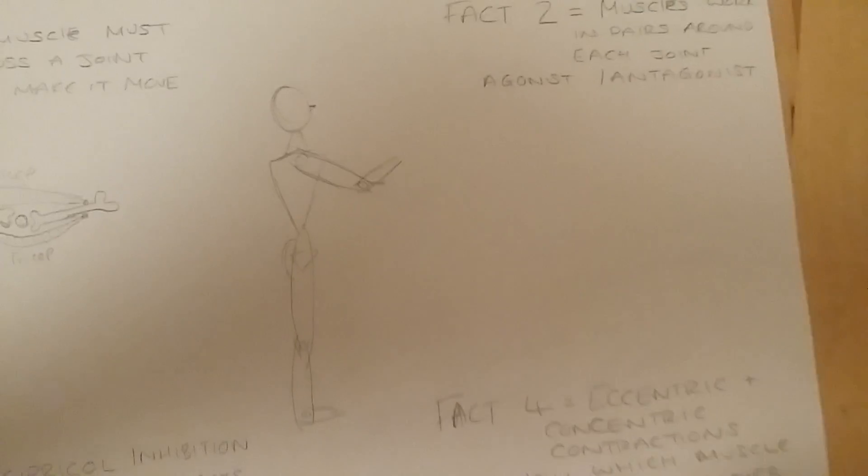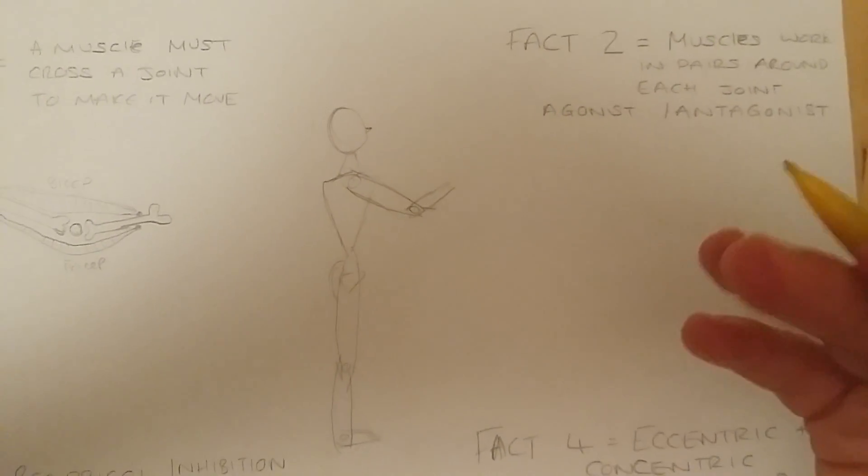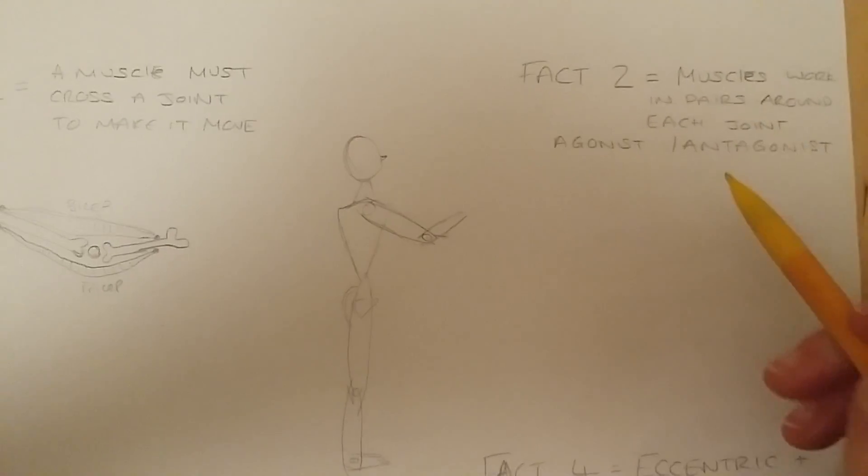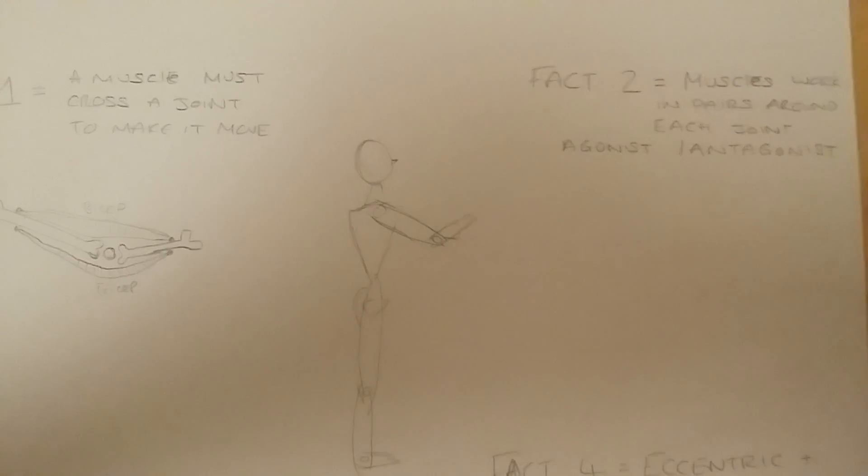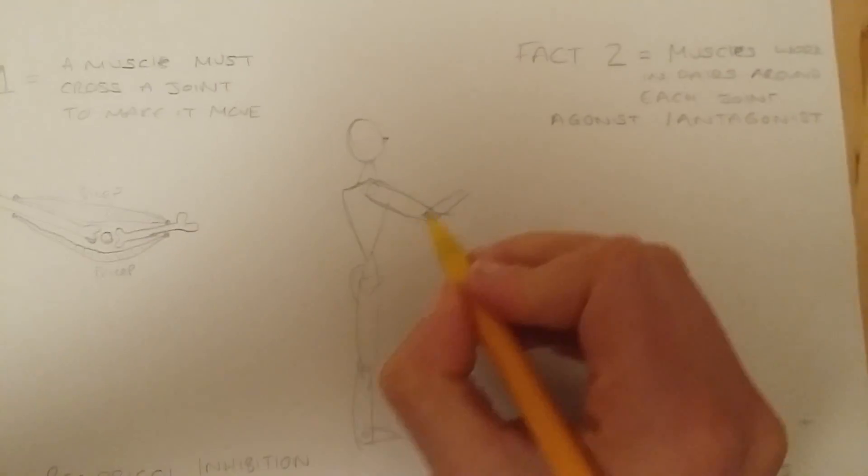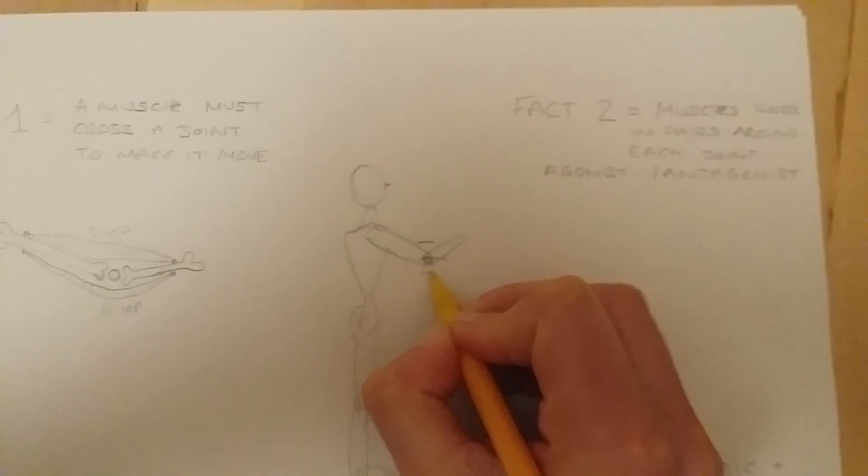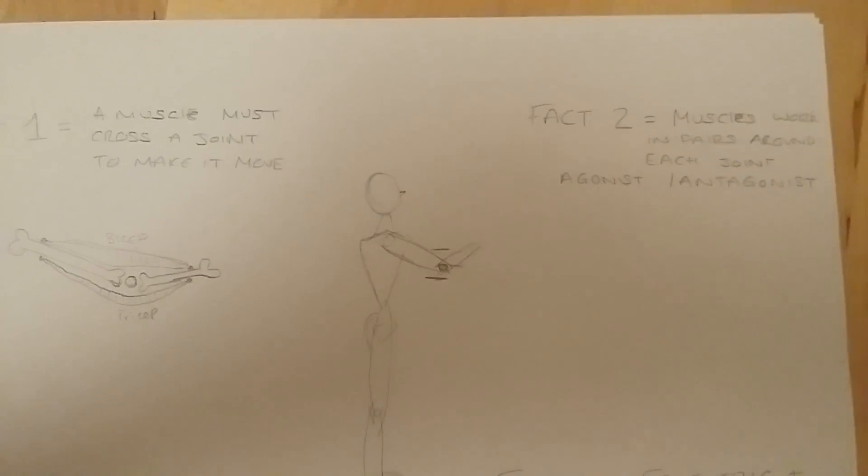Now it's important to know these pairs. So when you're working in the gym and you have to label different exercises, you have to know which muscles work opposite to other muscles, which exercises may be opposite to other exercises. They're important to know. So let's pick elbow as a joint. I've already said you've got bicep and you've got tricep that go either side of the elbow joint.